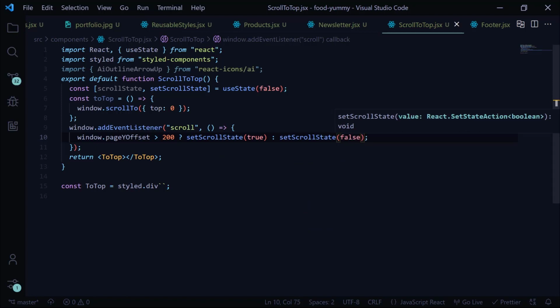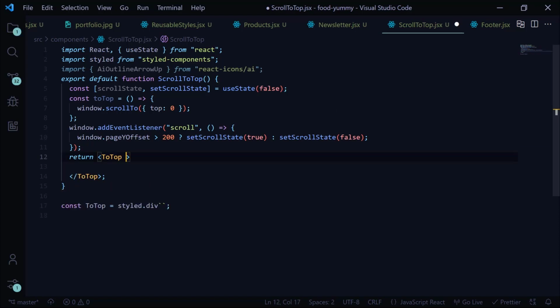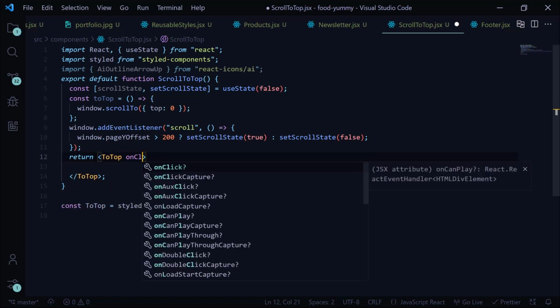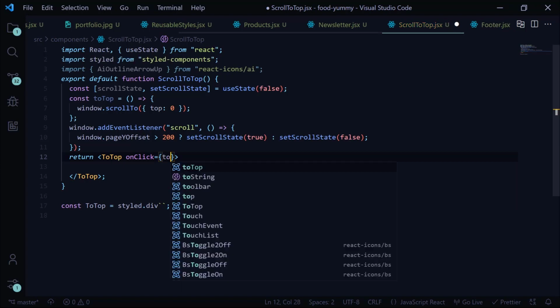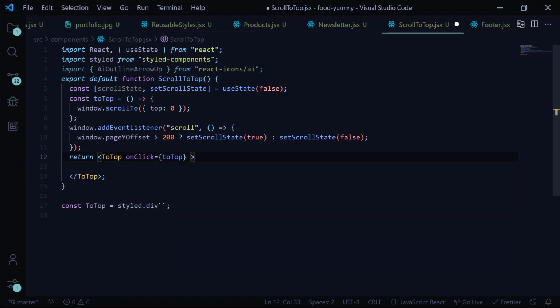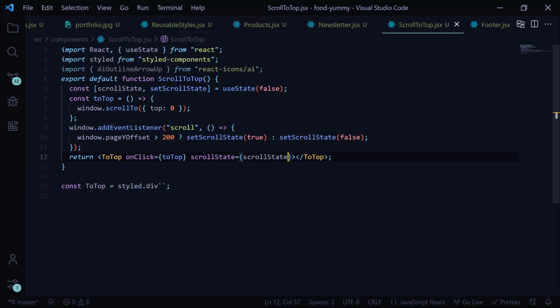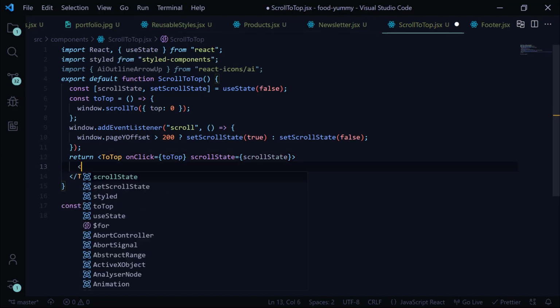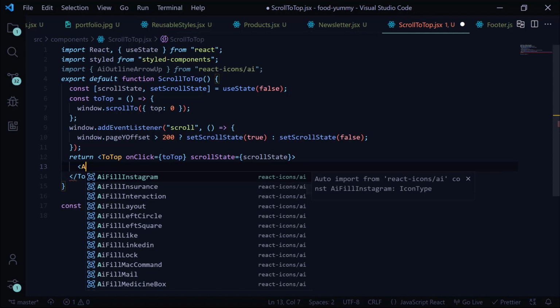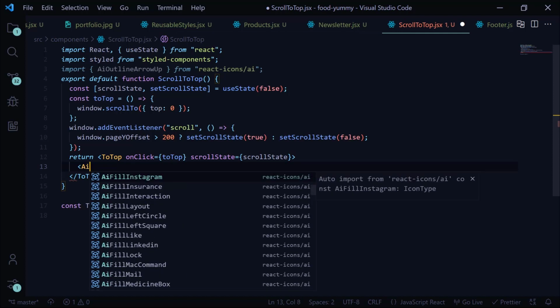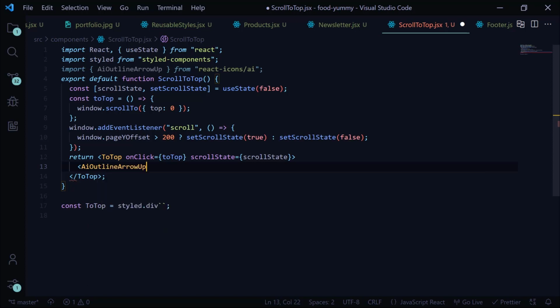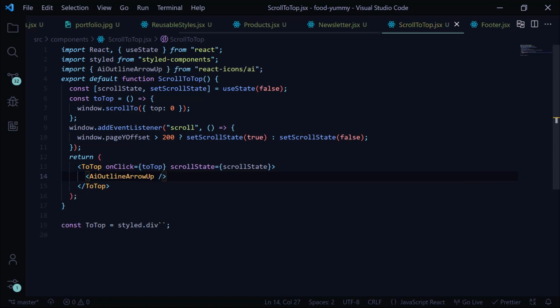Okay, now inside the ToTop we'll pass onClick equal to toTop, and scrollState is equals to scrollState, and inside this we will pass AiOutlineArrowUp. Save this.